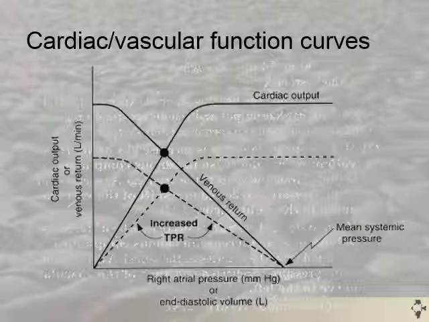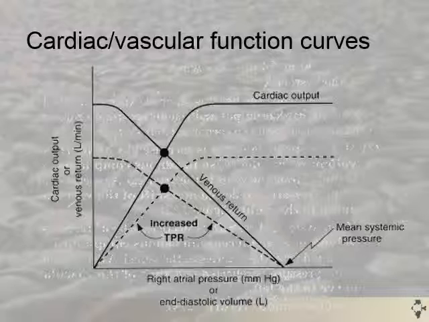Okay, so you have one curve that goes up from left to right, the cardiac output curve. You have another curve that goes down from left to right, that's the venous return. At any particular condition in the fish, the intercept will be the balance between those two. Ideally, you would have the same amount of blood going out from the heart as you would have returning into it. Okay, so at a particular physiological state, that intercept will represent a balance between cardiac output and venous return.